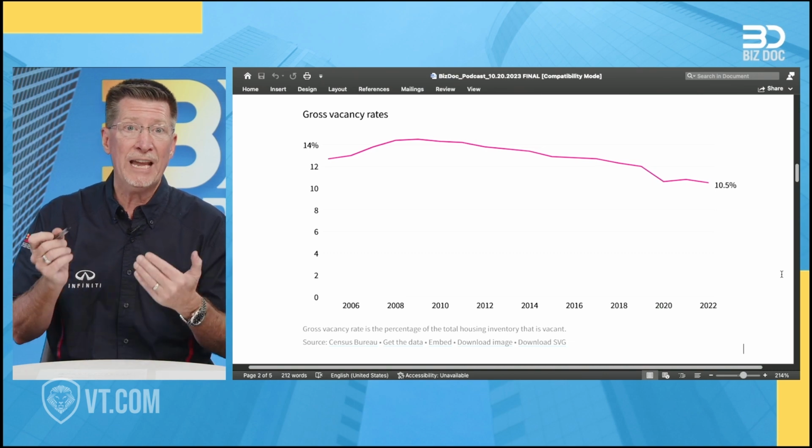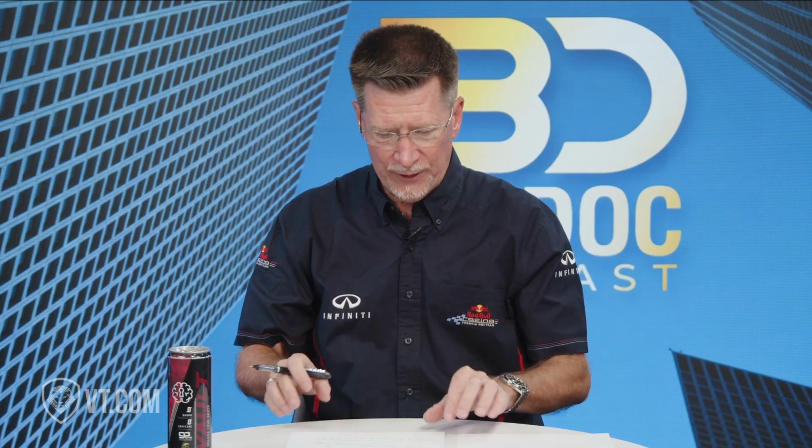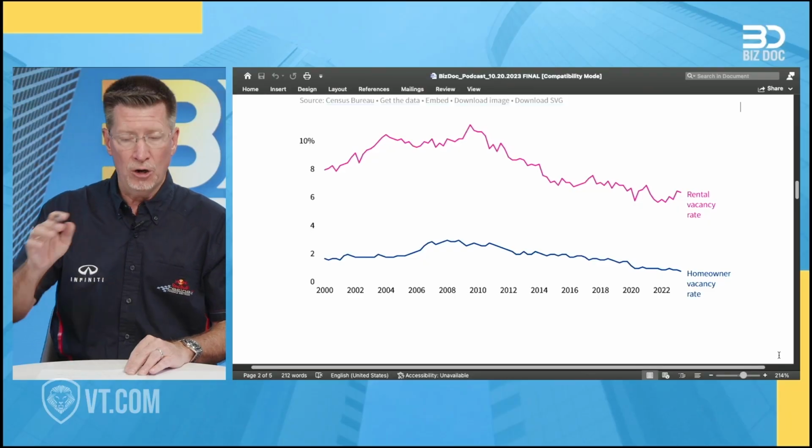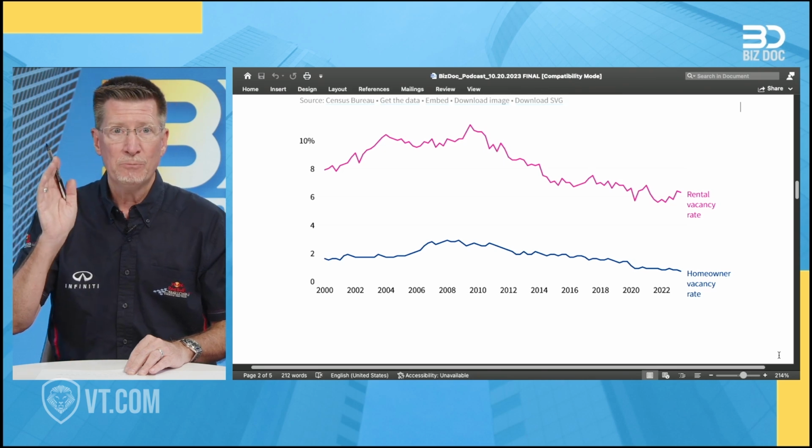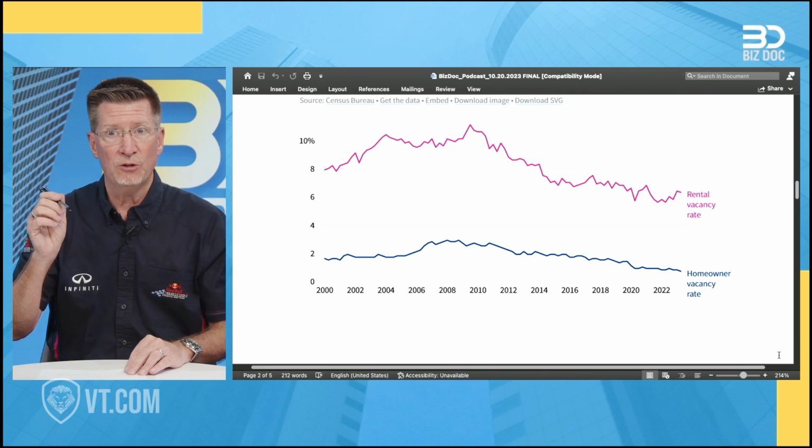So the fact that people can't find housing, affordable houses, thanks to interest rates and the price of houses, and then finding affordable apartments or townhouses or typical rental housing, is also very tough. So now let's go from the general to the specific. Let's go to the next chart and let's look at the difference between homes and rentals. So that was the main chart that showed you we're down to 10.5% vacancy here in the United States.